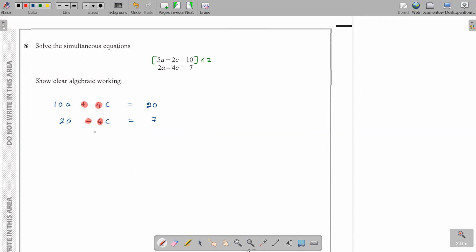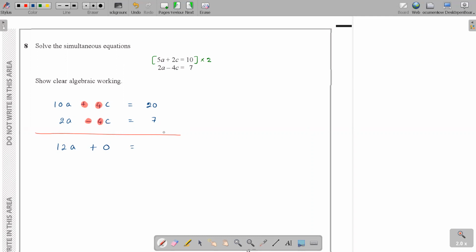So you can simply add it downwards like this, or you could write adding. Okay, so I'll just add here. So I get here 10A plus 2A. Shall I just directly add downwards? So you can directly add downwards. 10A plus 2A is 12A. And you can see plus 4C minus 4C, that's a 0. Okay, so 10A plus 2A, 12A, plus 4C minus 4C, that's a 0.